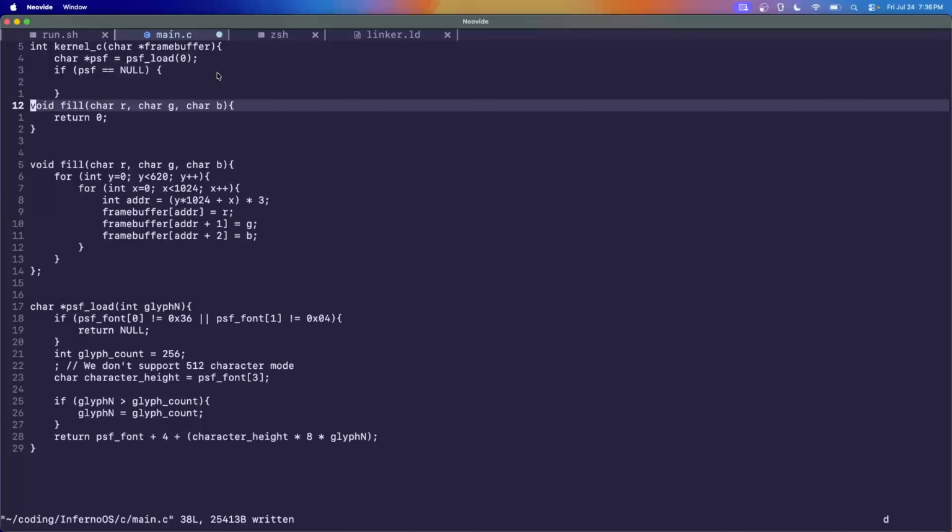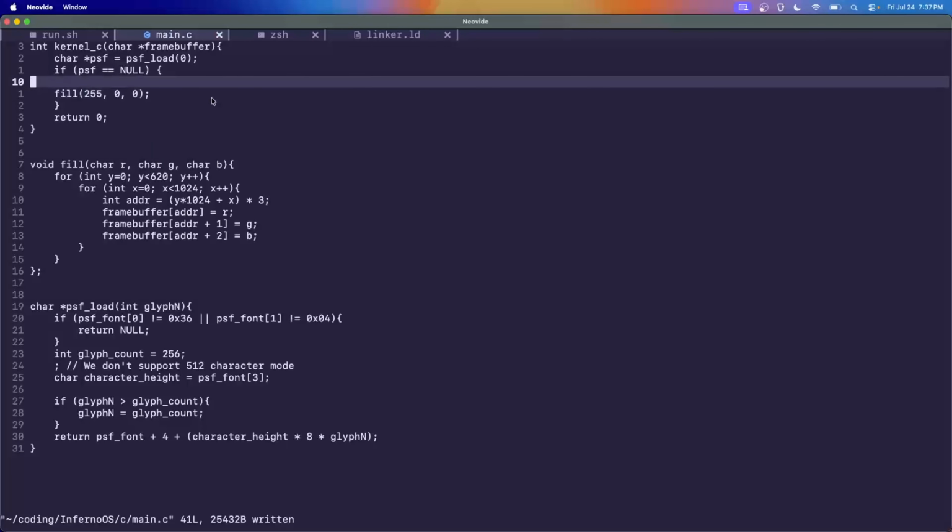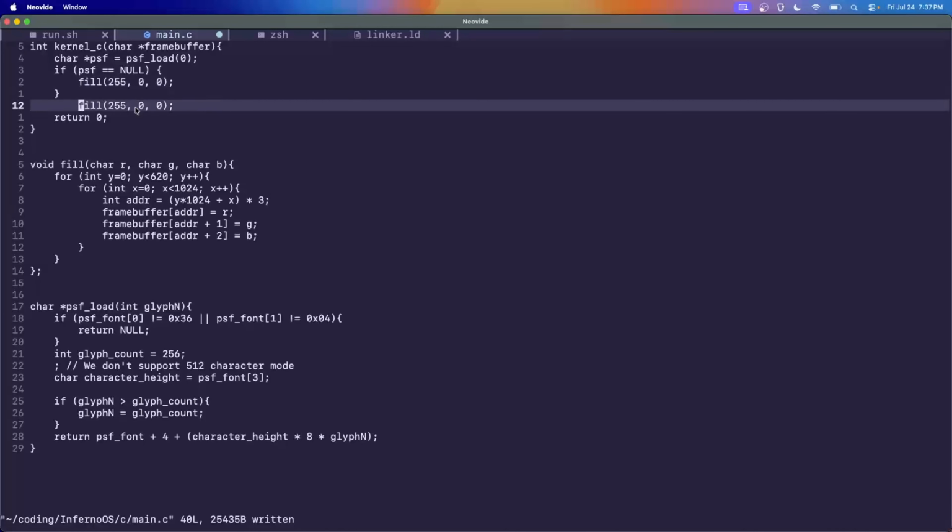And that means that we can actually have a first error screen. It's just gonna be 255.0.0, and if all does go well, we can print green.